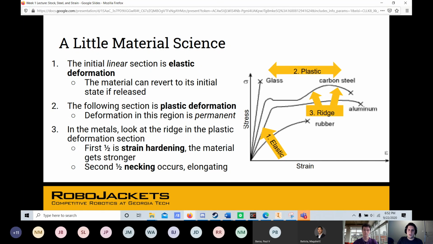It's honestly not that big of a deal, but the main takeaway from these graphs is that as long as you keep your materials below the yield strength, or that limit I was talking about before, or make sure the material in your part is in the elastic region of deformation, you'll be good to go. That's how we quantify whether a material has failed or not.